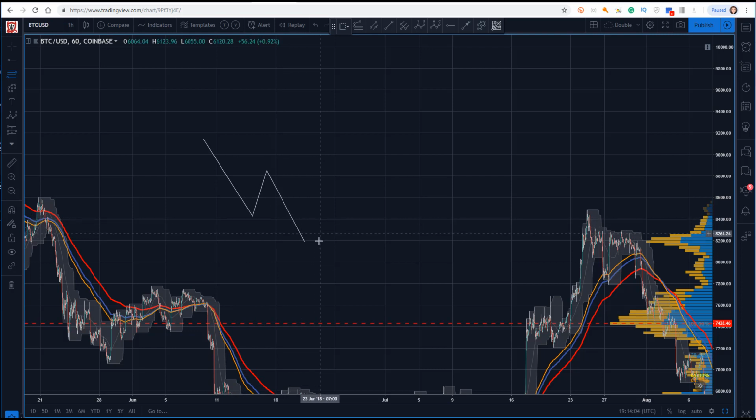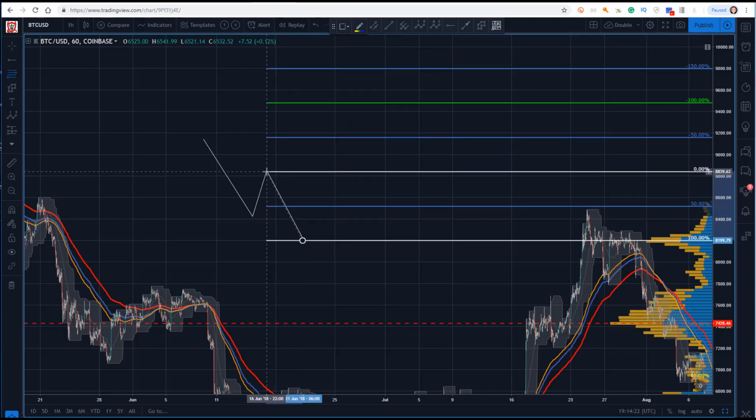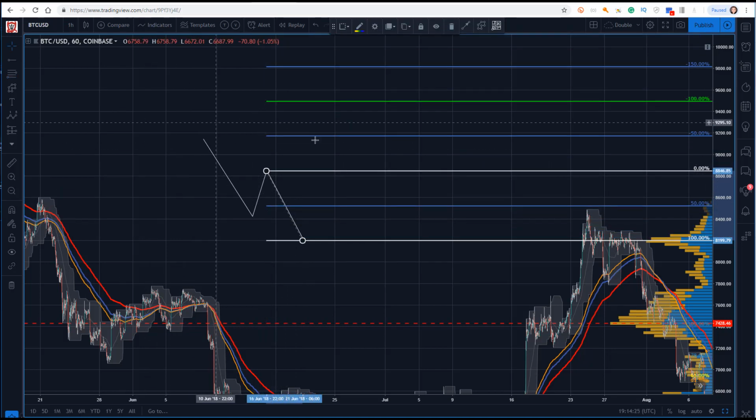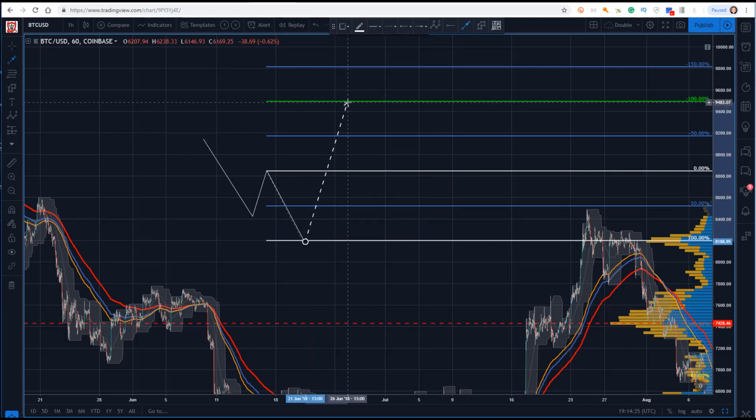The idea is we're going to take this technical pivot here. As we don't have anything to forecast from with regards to future price action, we have to start with the last dominant swing on the time frame you're working in. So I take that pivot low and go back to this pivot high. This is the swing we're working from. Now we're trying to project where we're going to find a reaction. The target is 100%, so we'd be taking this swing and essentially just doubling it.